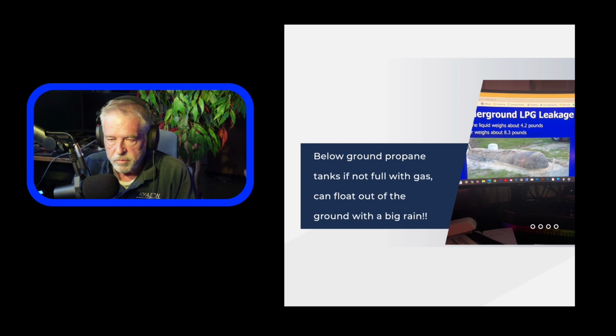But that leaves about 24 hours of a tank that can float. And I'd say about 3 times in 18 years, I came back in the morning and sure enough, it was basically up on the top of the ground. So what we have to do, in most cases, it doesn't damage anything, but we have to just do the whole thing over again.